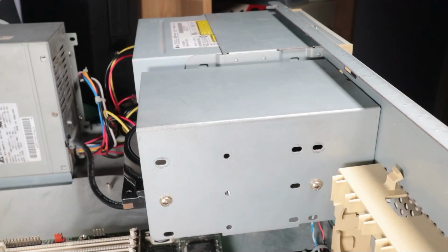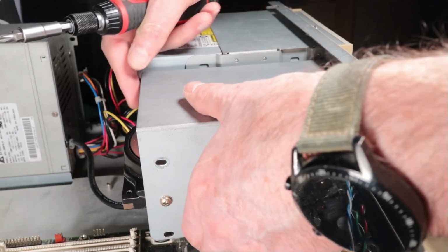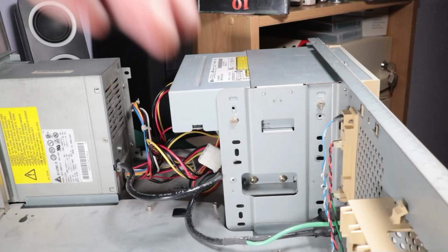The hard drive's in a caddy that screws in from the front, so already my newly glued bezel's getting a bit of a stress test because I had to take it off again to be able to take the hard drive caddy off. Seems to be holding up pretty well, I'm pleased to say. Drive cage out the way and the motherboard came out, and yeah, it looks pretty clean under there, so not really much to do apart from give it a wipe.